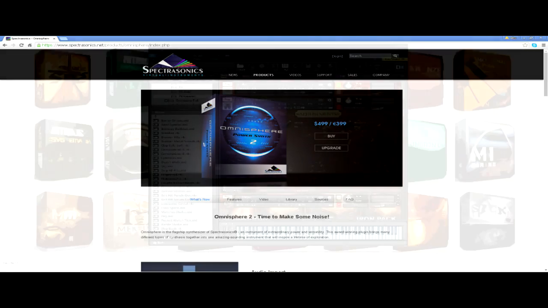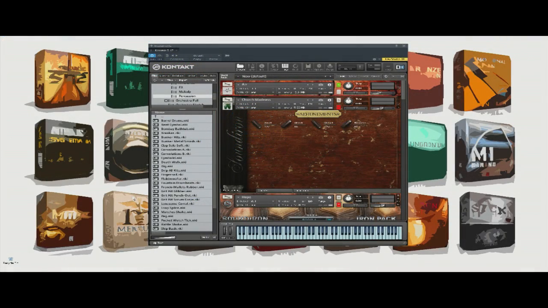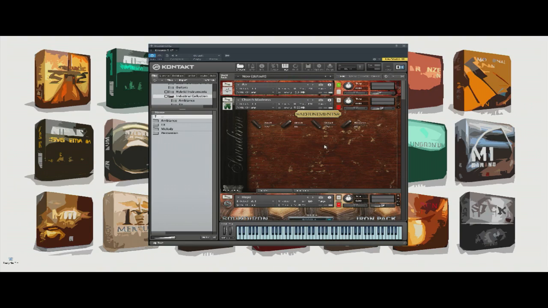But as you know, these sounds have been around for a while and they've been used on nearly every soundtrack you've ever heard. So what I'm going to do is show you a new set of sounds you can use to get that same ambient industrial Silent Hill vibe, but with modern sample libraries. This can all be done using libraries from Soundiron.